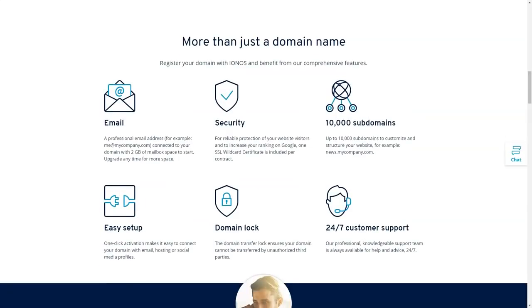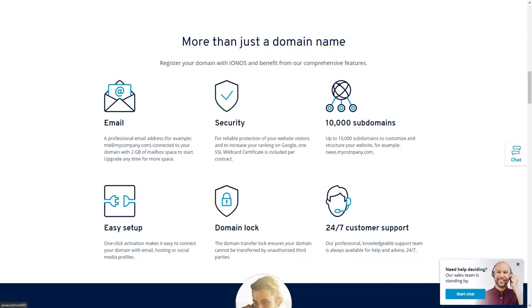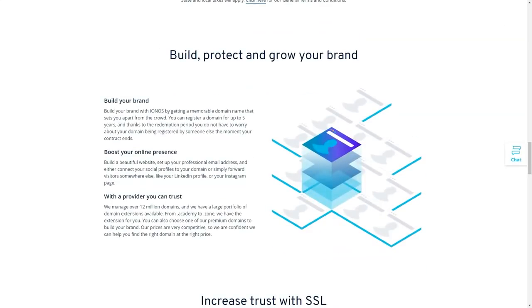1&1 IONOS offers its clients several hosting packages, domain name registration, VPS, server rental, and posted rates. IONOS offers fast and flexible PHP 7.4 hosting with OPcache, which includes domain and DDoS and data loss protection. The first month costs only $1. If necessary, you can easily change the RAM and PHP memory limits to respond to traffic surges. This allows you to handle increased workloads, scaling performance levels in seconds.